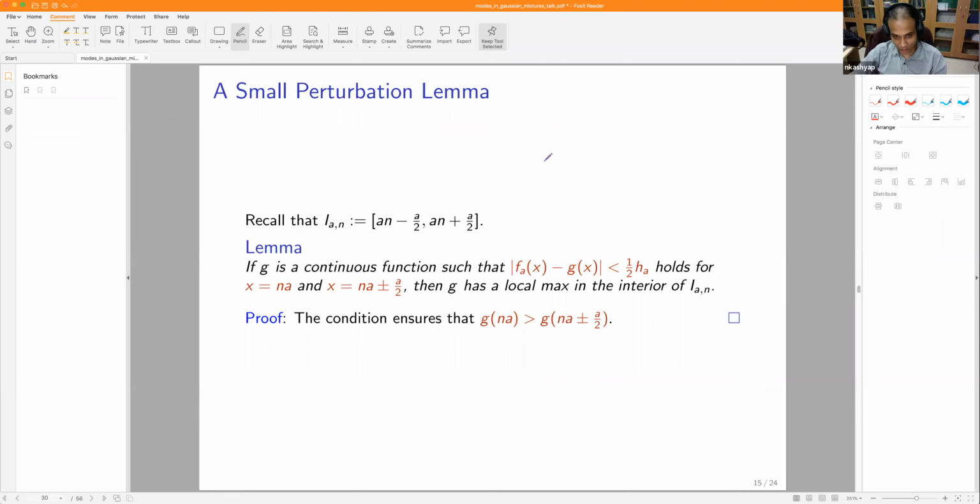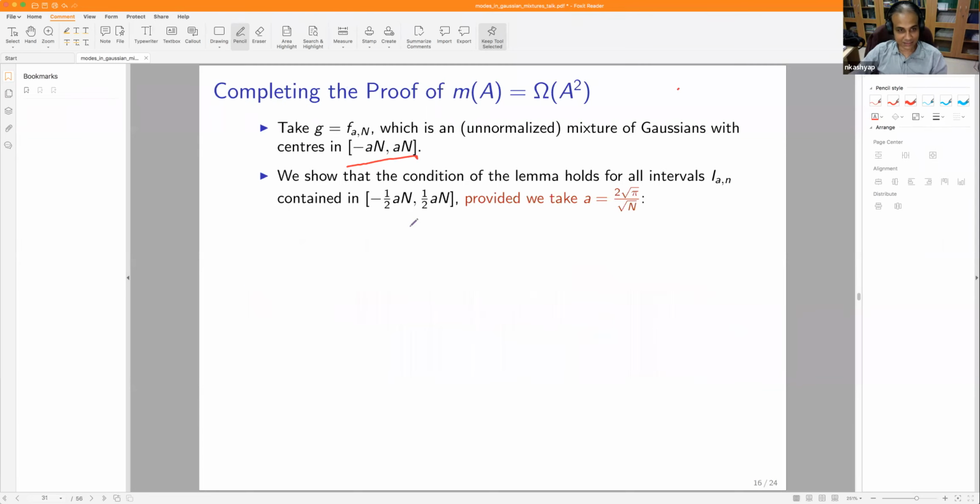That's a good point. I will come to this. That is true, the number of maxima is basically going to be equal to the number of intervals in here. Each interval is of length a, and the total length of this interval is a times n, so the number of small intervals within here is definitely capital N. That is true. But the point is I have not chosen this a yet.